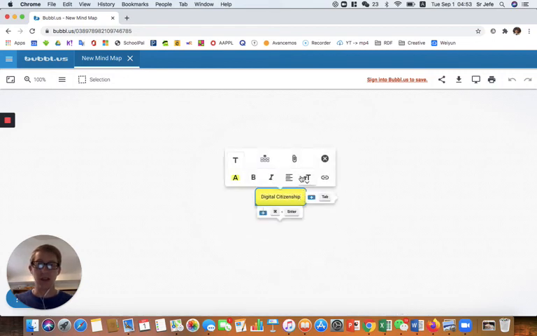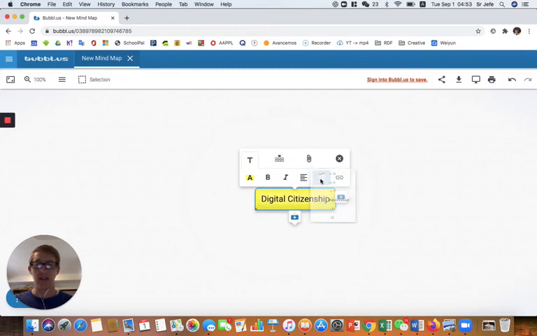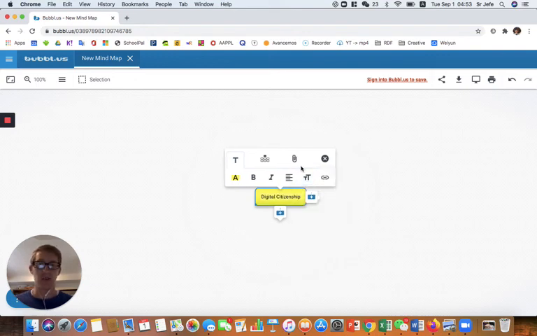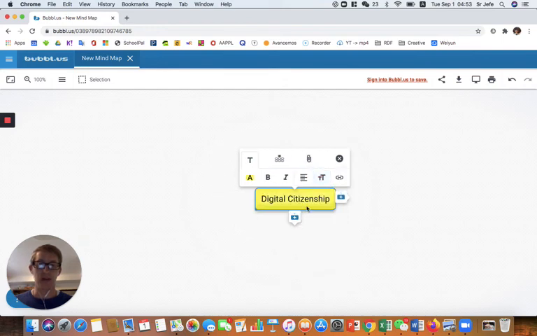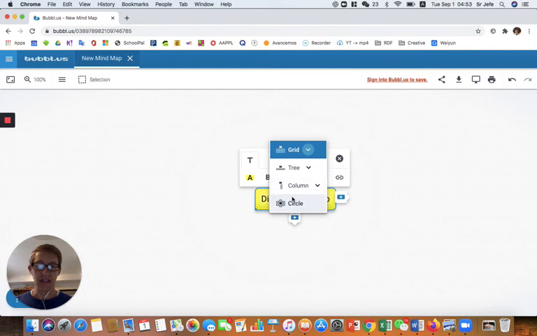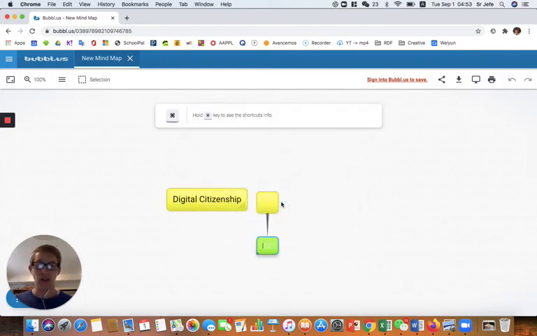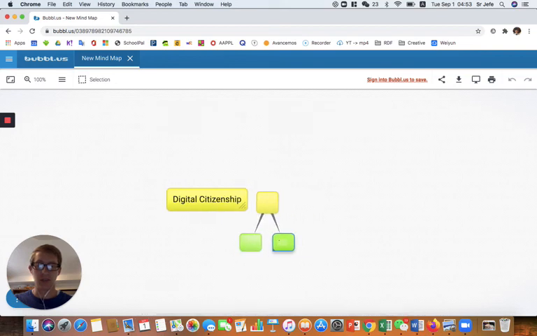Now, what I like about this too is that you can change whether you want it to be the main title or the beginning. You can change the font size here, is what I'm saying. You can make it really, really small if you want. Okay, so there are some options there. You can make it bold. You can make it italics. You can change the type that you want. Let's say if you want a circle, then you can make different kinds of circles, and I'll show you how I was doing just that in just a minute.